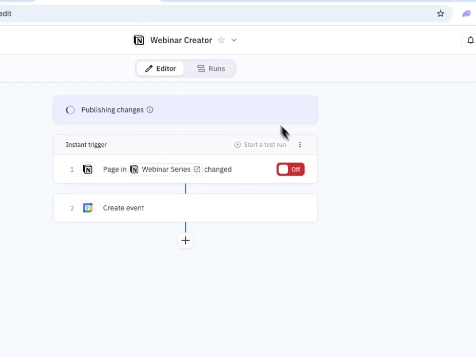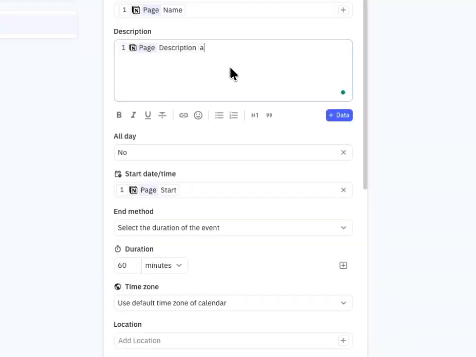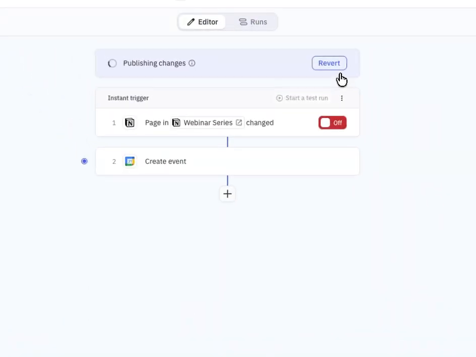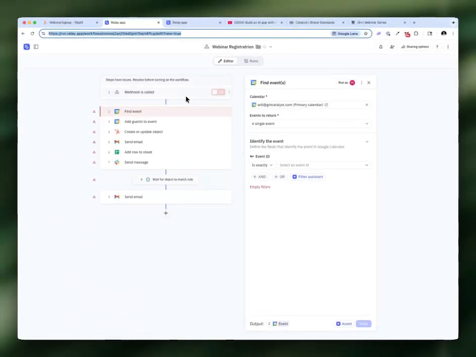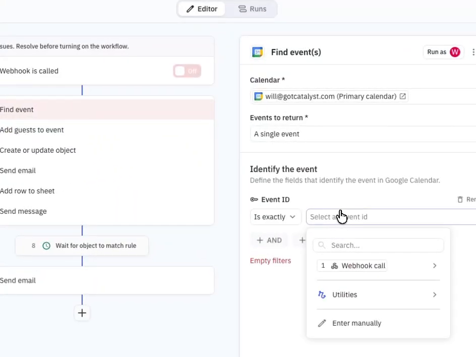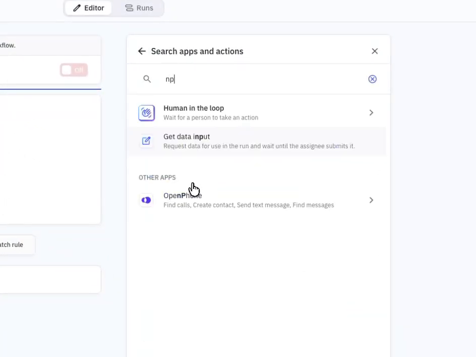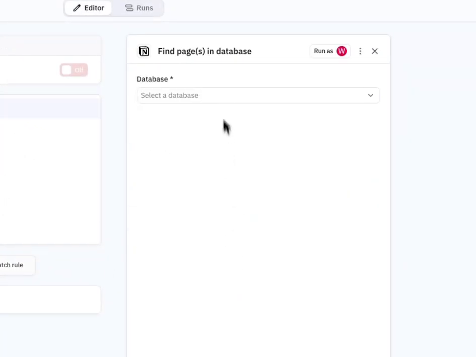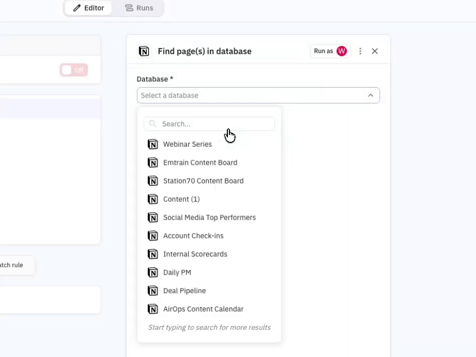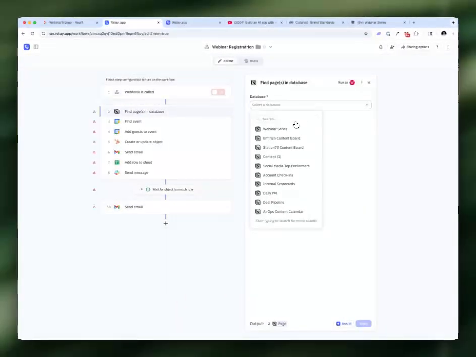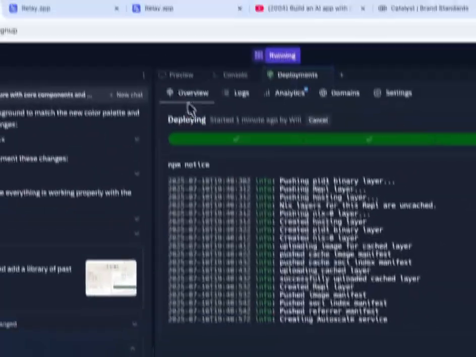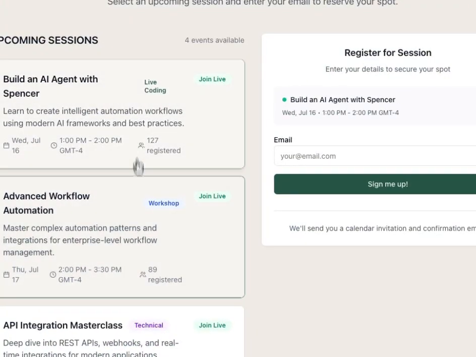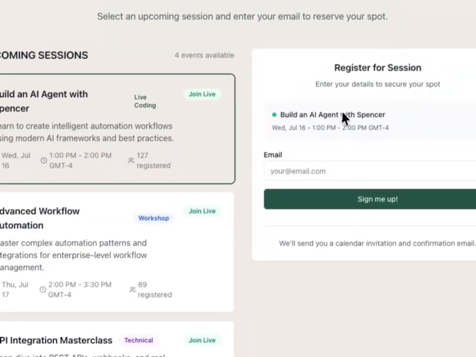Sometimes I found it better just to make some changes. Okay, this one. So this is going to find an event, and we are going to actually have to look up our Notion find page in... oh, no, we also want to send what event they signed up for, which is going to be based on the name.